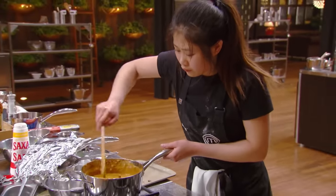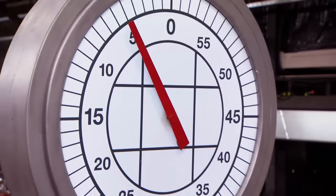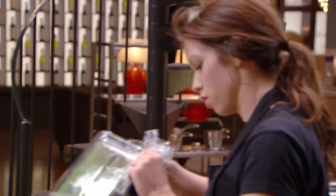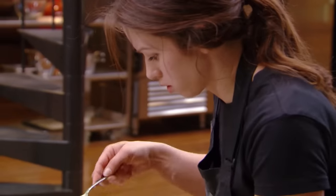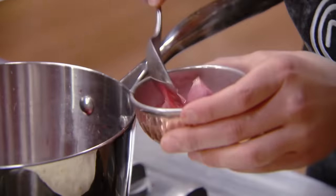This is tie-up time. 5 minutes to go. Come on. I finished all of my elements. I just need to plate. I'm so, so happy with this dish. I'm just hoping it's as close to Saransh as possible.